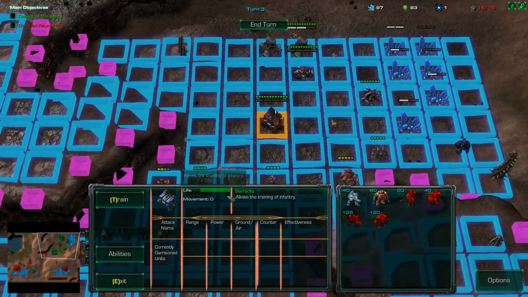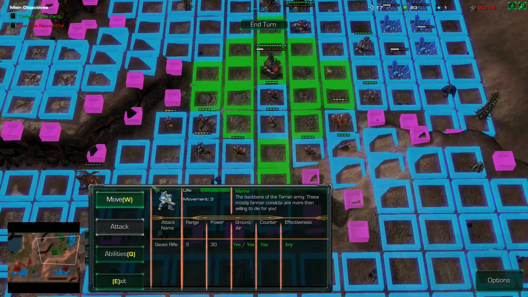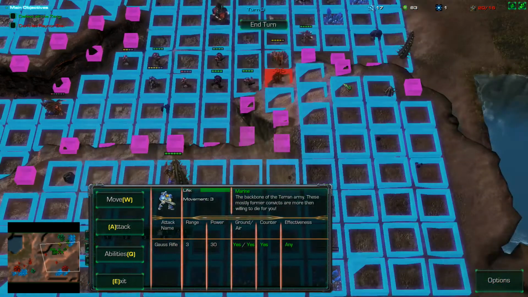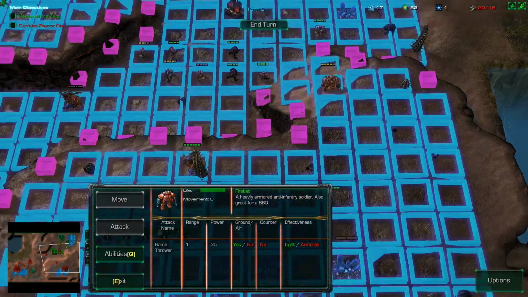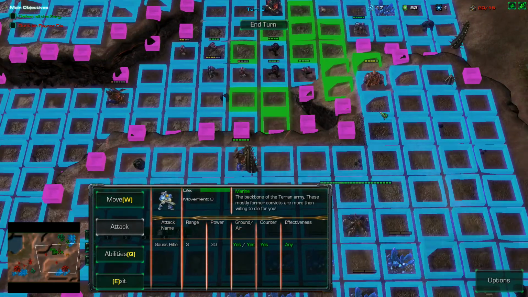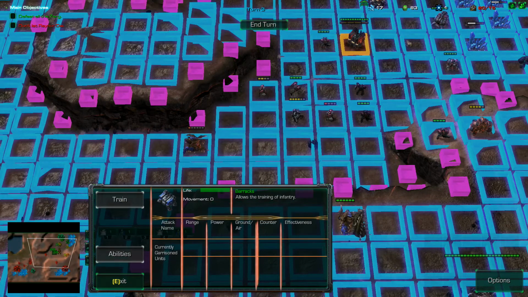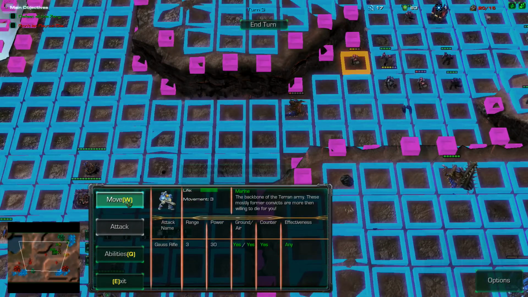Let's make more guys. Armed and ready. By the numbers, boys. Oh, you can't move very far. Maybe it's this hill. Maybe that makes it harder to move. This guy's almost dead. Wonder if there's a medic you can build later.